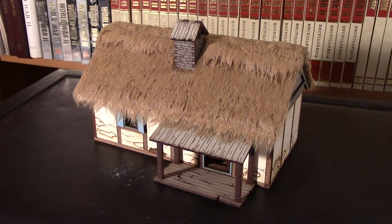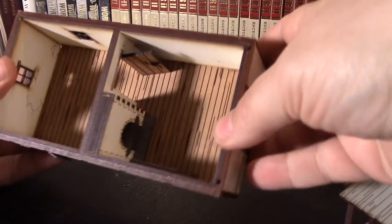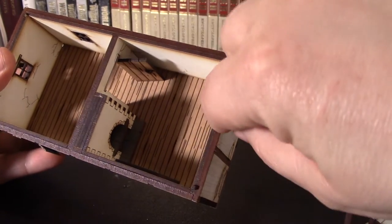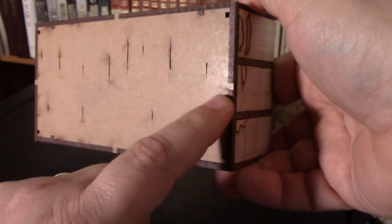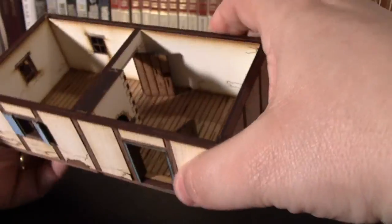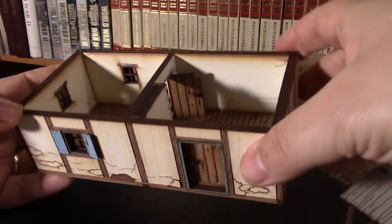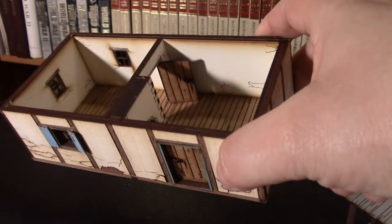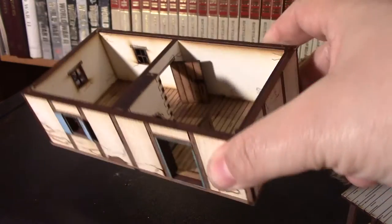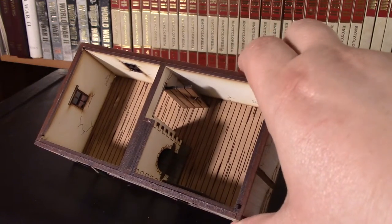I do like to have my kits repairable if they break down. One thing I'm really impressed with on this kit is its durability — the walls are built double thickness with an inside wall and outside wall sandwiched together, interlocking at top and bottom at several points. That is really durable, very, very strong. I don't have any doubt this is going to hold up very well. Some kits my friends have had trouble with smaller pieces breaking off, but I doubt this one's going to have much damage at all. The interior door is glued in place — that's the way the kit instructs you to build it.